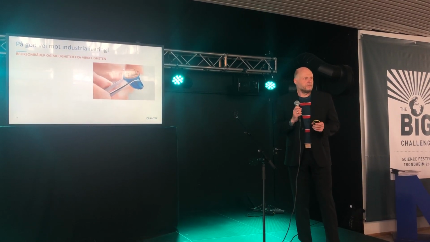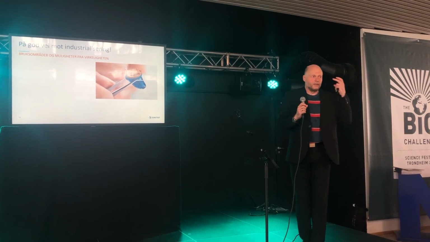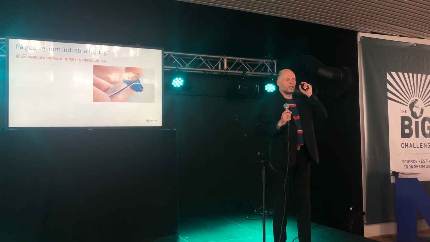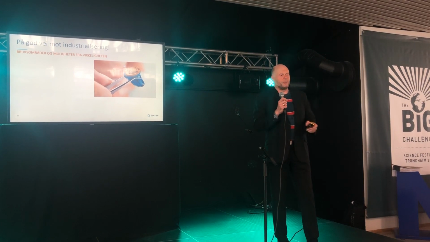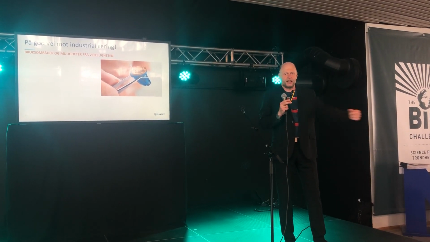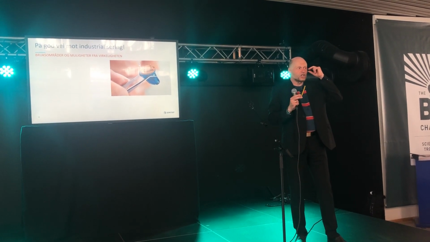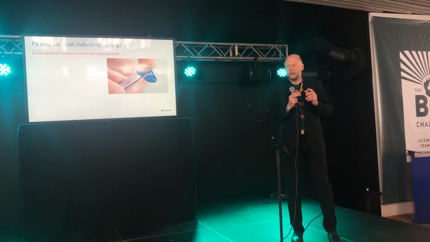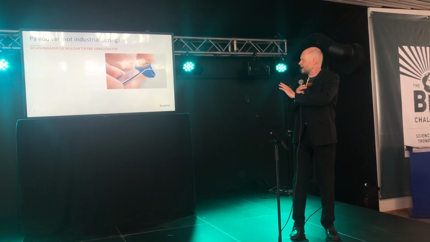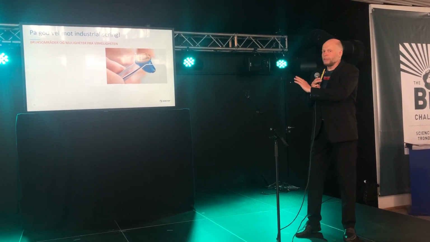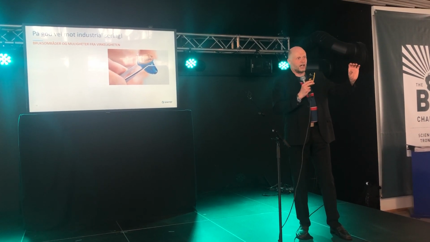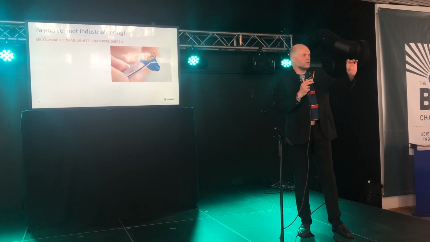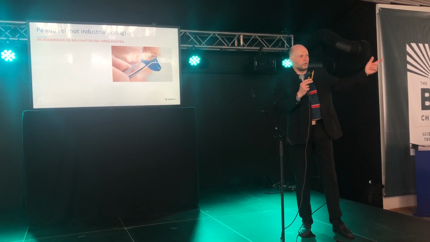For example, hearing aids. We all know we are individual people, everybody's different. The shell inside the hearing aid, the ear piece, is always individual. Traditionally, this was made by taking a piece of wax or something like that, putting it into the ear, making the shape of that, and then taking it out and using that as a mold to make a shape that would fit into your ear. If you have a process based on additive, you would do that wax piece, but then you 3D scan it and convert that into 3D geometry, and then you store that in a digital file, so you have it in a digital inventory for that individual patient.